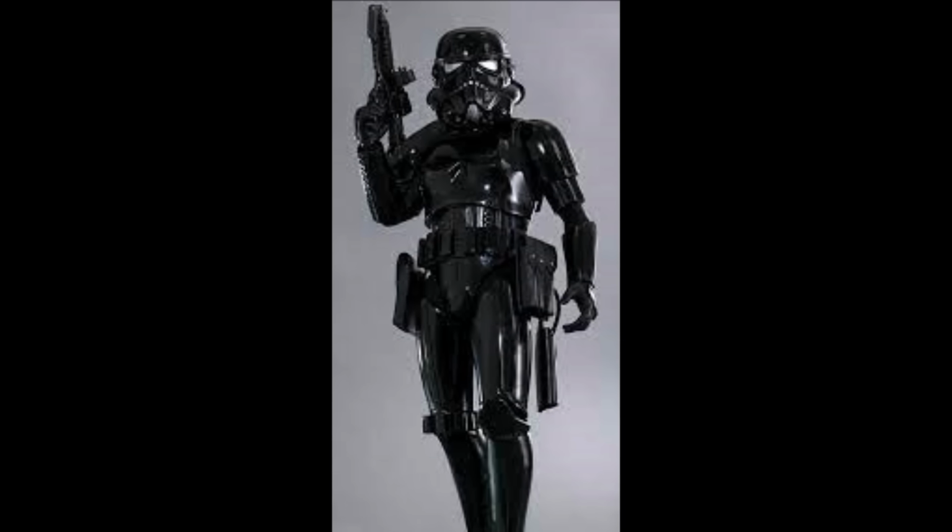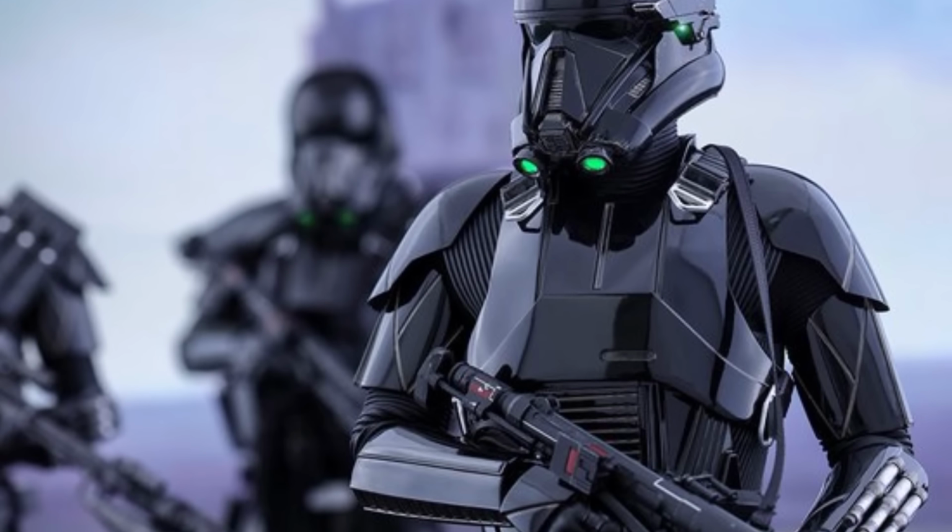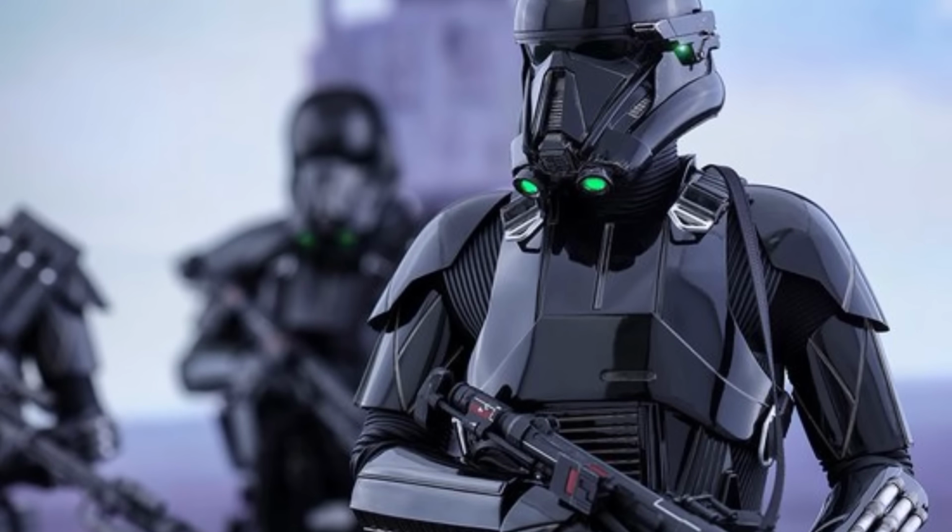Introduced to us next came from Rogue One. We have, of course, the Death Troopers. These elite units were made as part of the Tarkin Initiative, which was a personal security detail for high-ranking Imperial officers. This is why we more often see them accompanying people like Director Krennic wherever he goes. However, they are far beyond mere bodyguards.